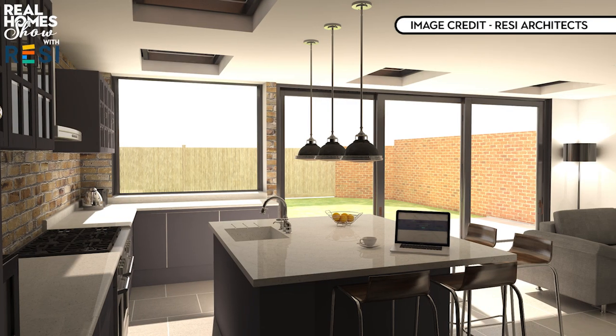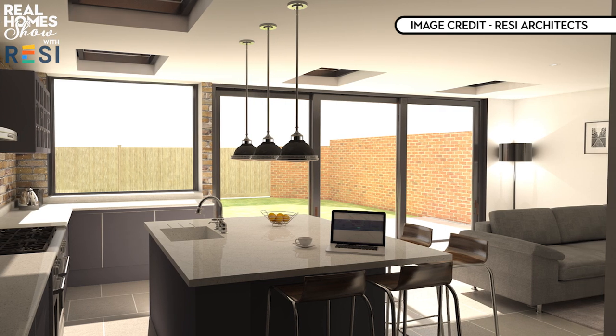A builder can support you on site, but you can also engage kitchen designers who will demonstrate what the space could be kitted out like and how it's going to look — 3D visuals — keeping your outlay and cost under control. Spend the money on the benefit of the architect and their network of contacts.